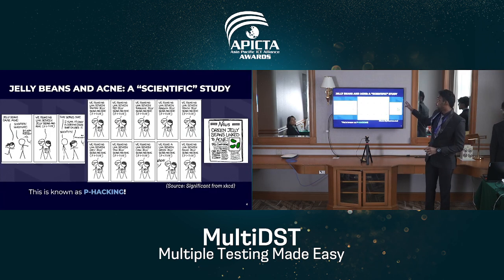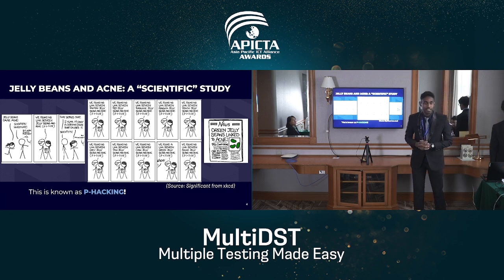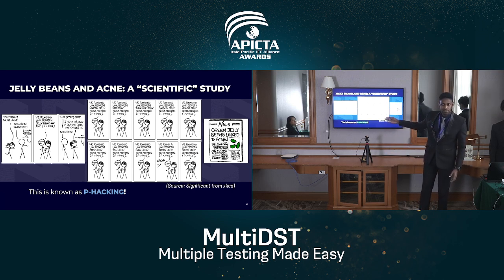A group wanted to know an age-old question: do jelly beans cause acne? So what did they do? They tested in two groups and checked if giving jelly beans caused acne. First, it might be not significant. Then someone would claim no, only a specific color of jelly beans would cause acne. Then you would give colors and test accordingly. This way, you'd be doing tests for red, orange, yellow until you get a positive result with green, and then you can say green jelly beans cause acne.